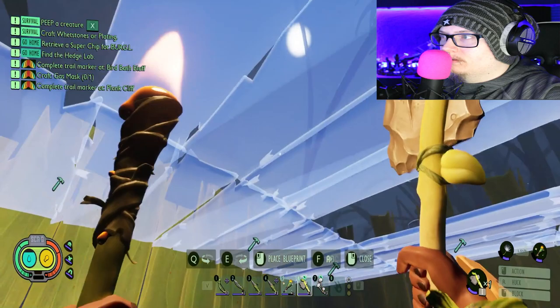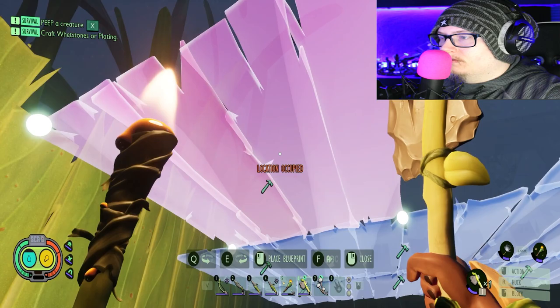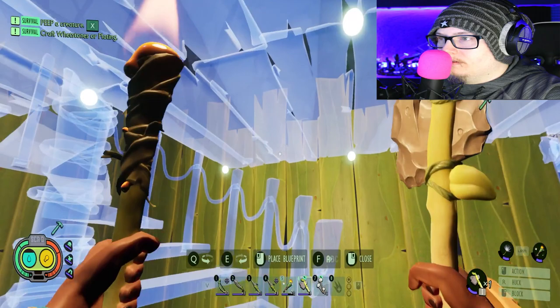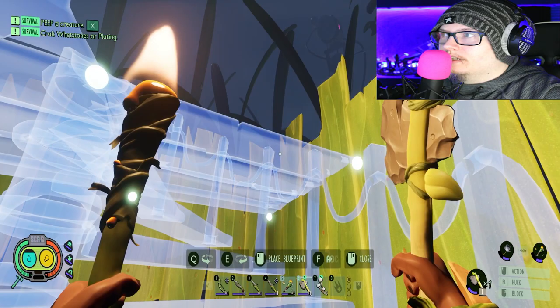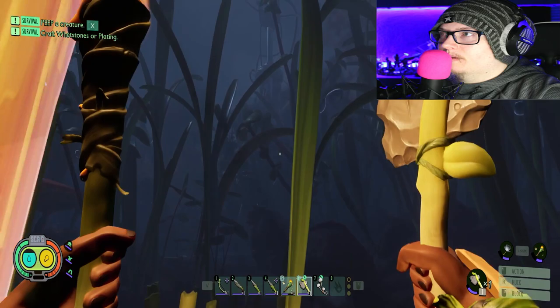Oh, yeah. Wait a second. Oops. Gonna have a roof over our heads. Kind of. Yeah, I don't think I'd be able to make it upstairs if I put any right there, so that's good for now. Alright. Where do I get weed stems besides the hedge lab? Can you get them outside of the hedge lab? We're going to go looking for them, okay?